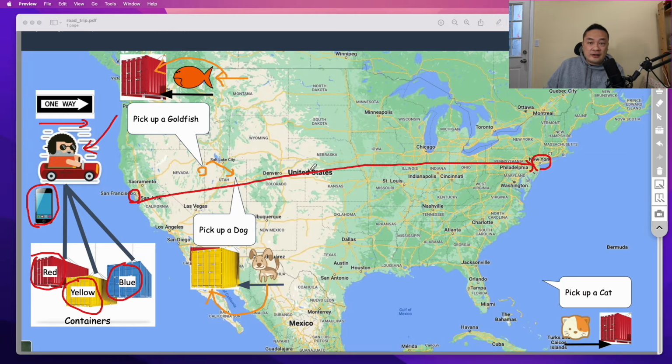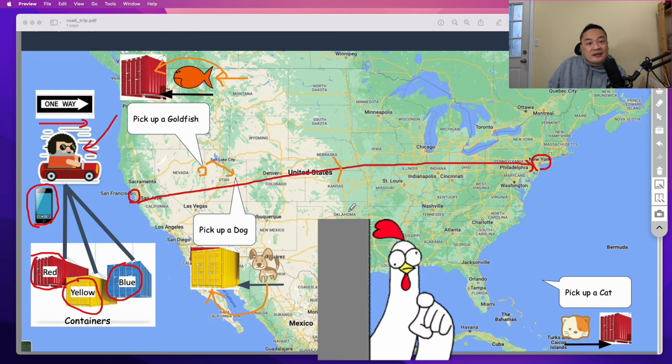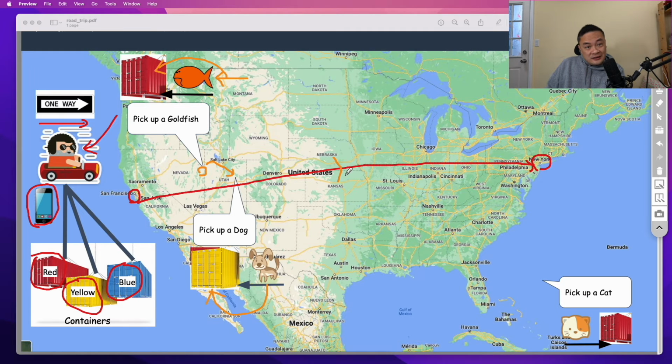Oh my god, right? So I put a dog into a yellow container and then I move on, right? And somewhere right here in Kansas, I got a call again. Oh my god. Why so many people call me? I got instructed I need to drive a different path, okay? So I have to drive to Mississippi, Atlanta, Washington, Chicago, and come back to Kansas.